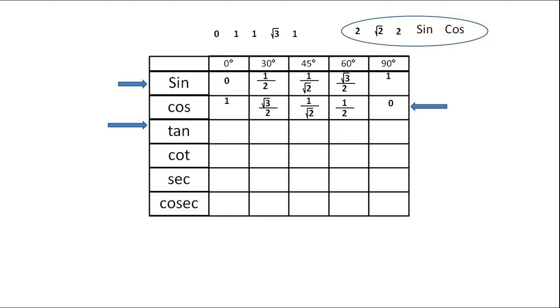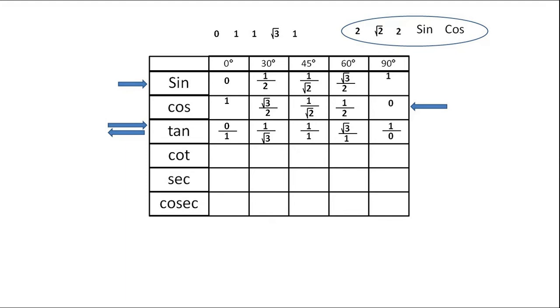The value of tan. In this case, we will write the sequence from left to right first, and then we will write it from right to left again below the previous terms. Here, please be noted 0, 1, 1, root over 3 and 1, and we will write the same sequence from right to left below the terms of the previously written sequence.